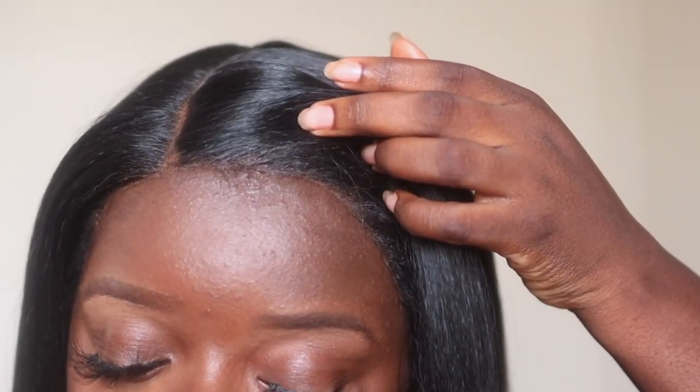This is giving me human hair, dude. I'm in love! If you like straight units like this, let me know in the comments down below. I think the lace is another pro as well — once you tint it to your liking, the lace is going to blend very, very well. As far as cons, the only thing I would say is that I wish it was a little bit more pre-plucked. I did pluck a little bit over here, so it might look kind of different, but it's not a deal breaker. I also think the price is solid.